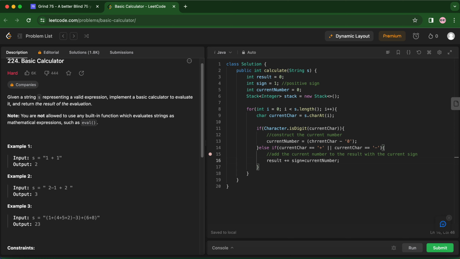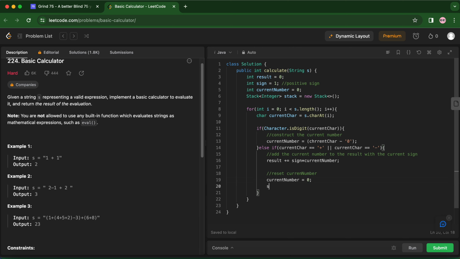Okay, now what else do we need to do? Once we have found a result, it will be sign, that is 1, it was already positive, multiplied by current number, that was 1 into 1, that will go to result, which was earlier 0, it will become 1. So we will reset our current number as well. So you can say reset current number: current number is equal to 0.